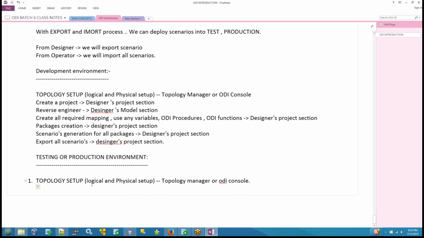So the logical schema names specified in the development, test and production should be the same, because we need to develop based on the logical schema names. This is a very important thing to note, and we need to mention it. The physicals need not be the same. The logical schema names should be matched in the development stage.